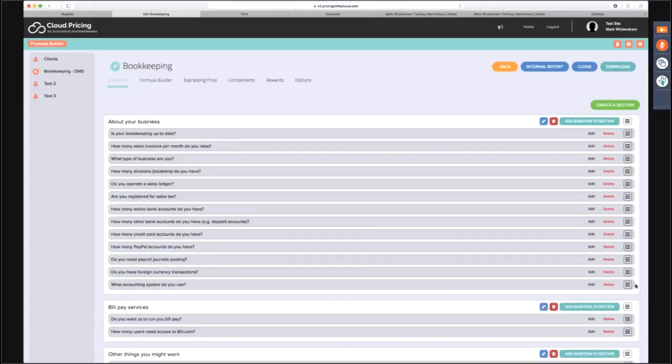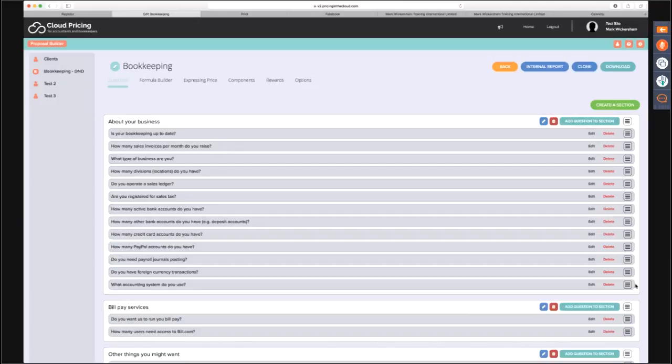And the formula will automatically adjust to put that question in the part of the formula that it needs to be, given that you might have moved it from the last question to the second question or something along those lines. So the formula automatically adjusts.